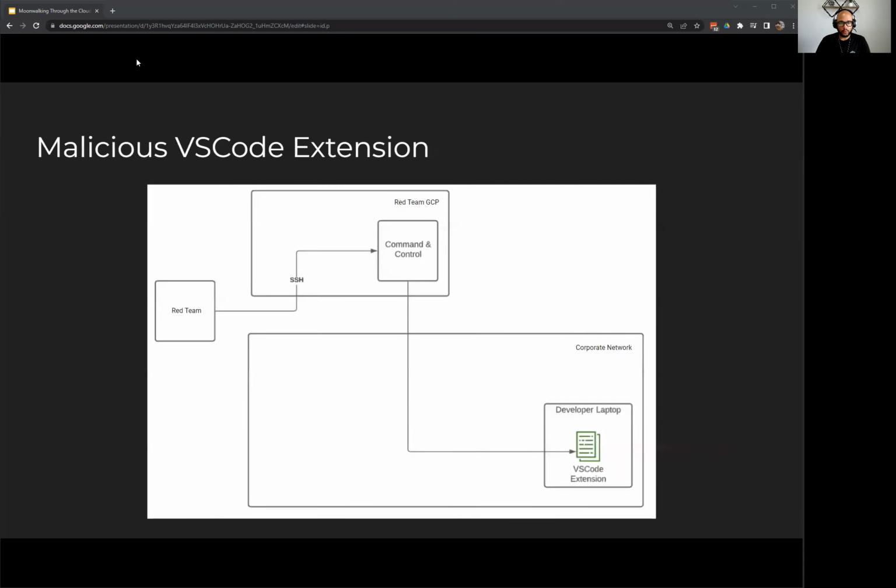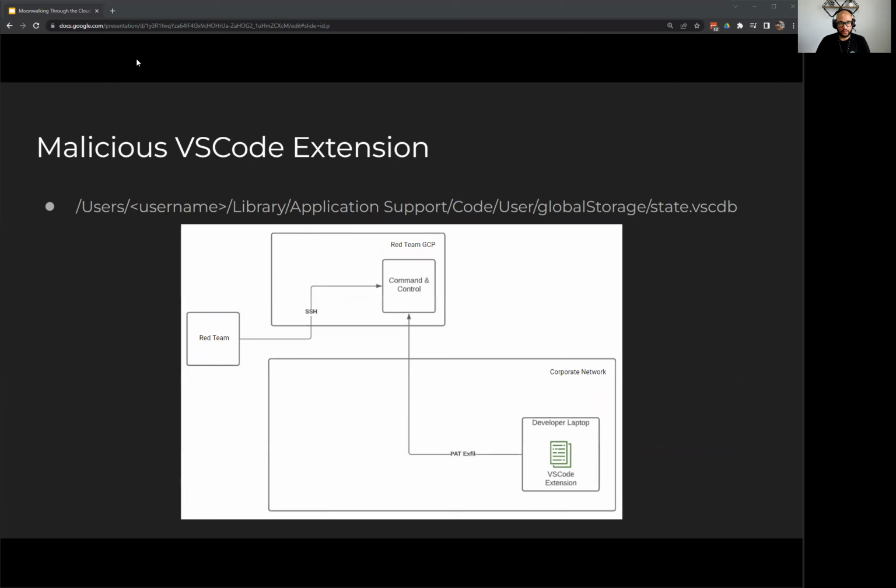We worked with a different developer to install this plugin, so there wasn't a ton of overlap with the first attack scenario. Once the foothold was established, and after some initial reconnaissance, we discovered the developer was using the GitLab Workflow VS Code extension. With this plugin, devs can browse repositories, create merge requests, and manage CI/CD pipelines all from VS Code. But to do any of this, the plugin requires a GitLab personal access token, which is stored in a database file on disk.